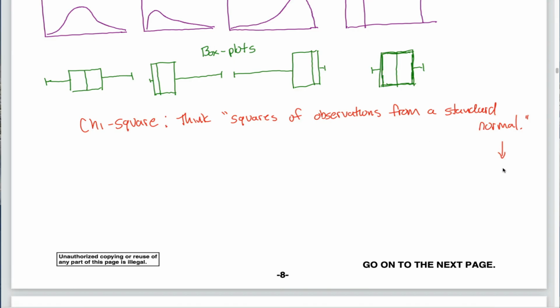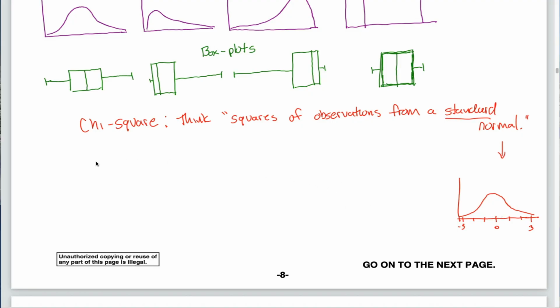So when we talk about a standard normal, I'm just going to draw a regular normal distribution. Sure, that's good enough. But what makes it standard is the mean is 0 and the standard deviation is 1. So we got something like this. Think about randomly getting an observation from this distribution, right? You'd expect it to be pretty close to 0 because that's where the curve is at its highest. But you wouldn't be surprised if you got a 1 or even a 2 or a -1 or something. Whatever, you get an observation, but then you don't stop there, you square it. So if you drew 0, 0 squared is 0. If you drew -1, -1 squared is +1. If you drew 1/2, 1/2 squared is 1/4.